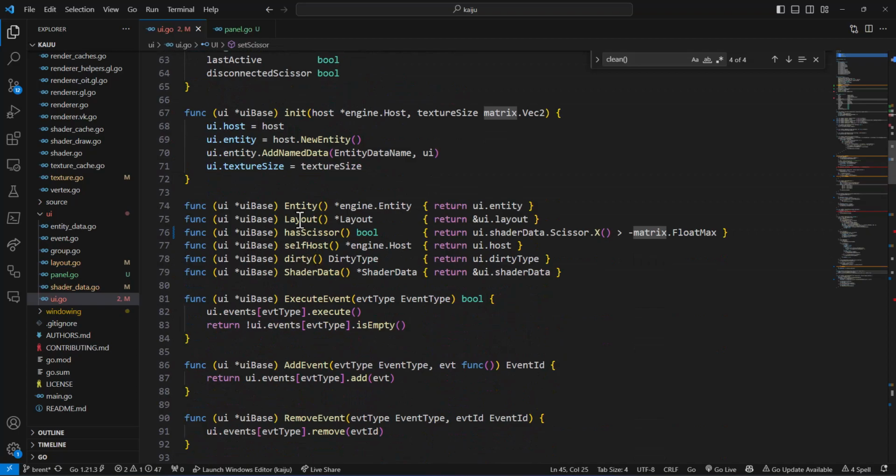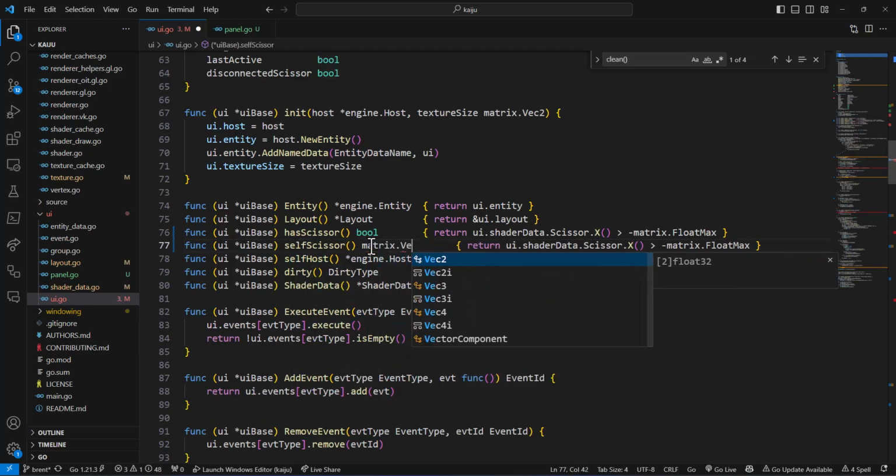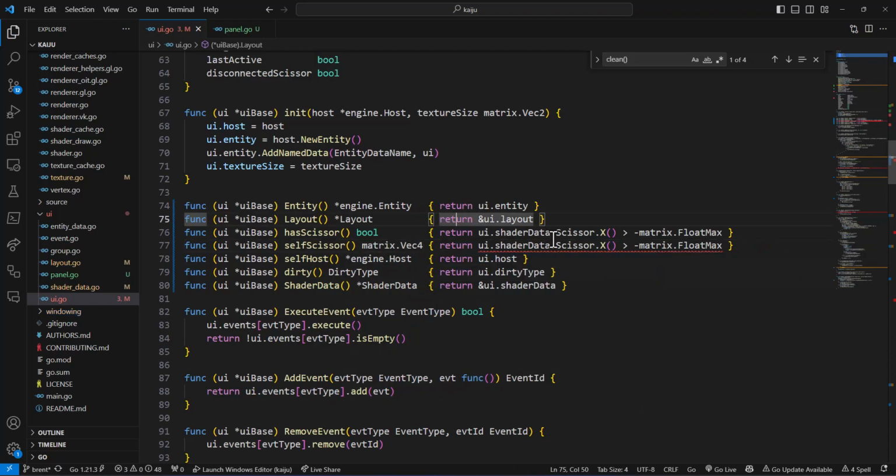So let's go down to where all our stuff is. Here we have has scissor. We're going to use self scissor matrix dot vec4, return shader data scissor.